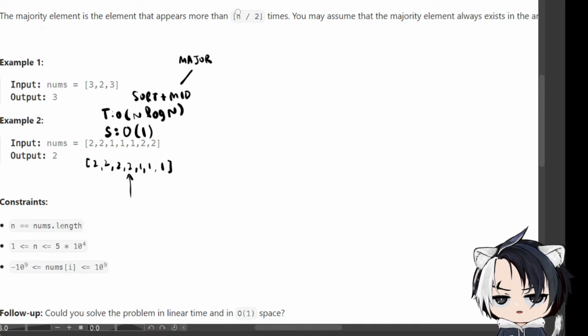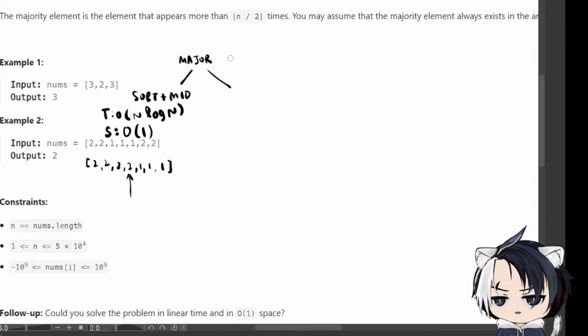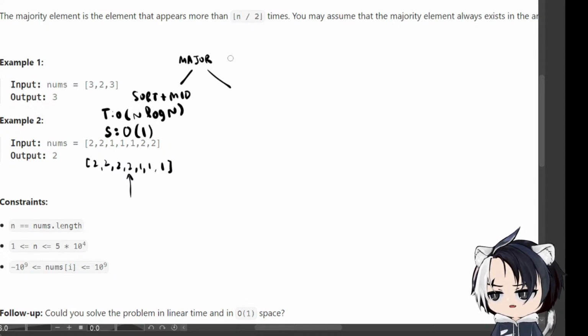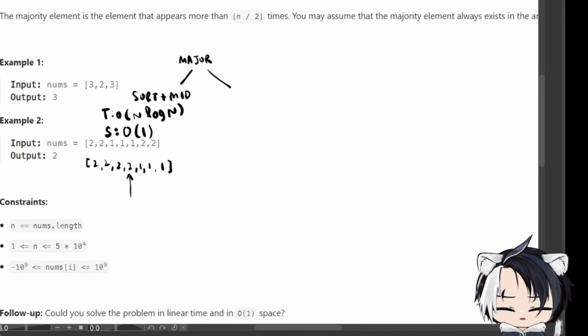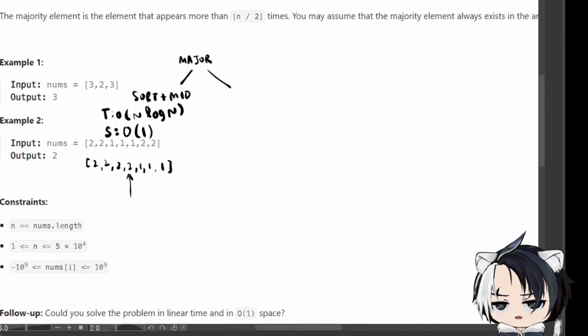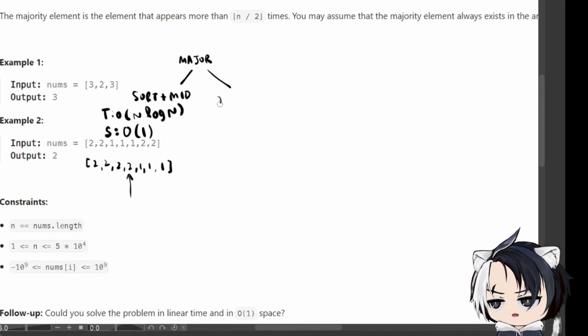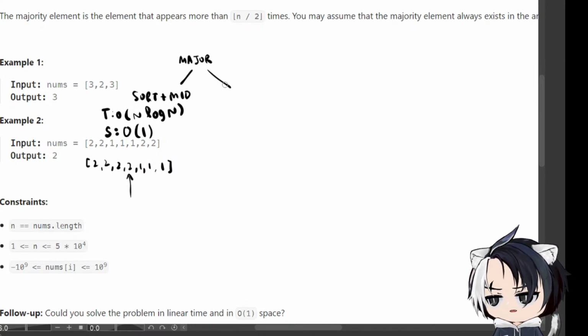Okay, so what do we do now after this? We also want to see if there's any other way. There's a majority element algorithm, Moore's majority vote algorithm or something.